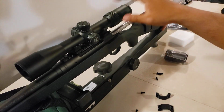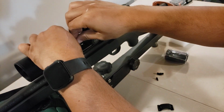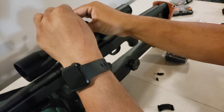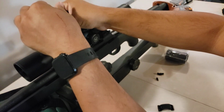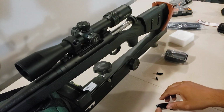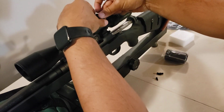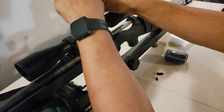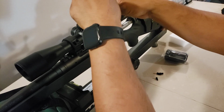So I'm going to put a couple of screws in just to show you one of the things I should have mentioned: these rings are medium height, mid height, and the reason for that is I needed them to clear the bolt action. Once I get this tightened up a bit, because I don't want it falling off, I will show you why that is important. So I'm just putting one screw on either side diagonally. I'm not tightening it by any amount, I'm just making sure enough threads catch, so that when I tilt it on its side, you'll be able to see.